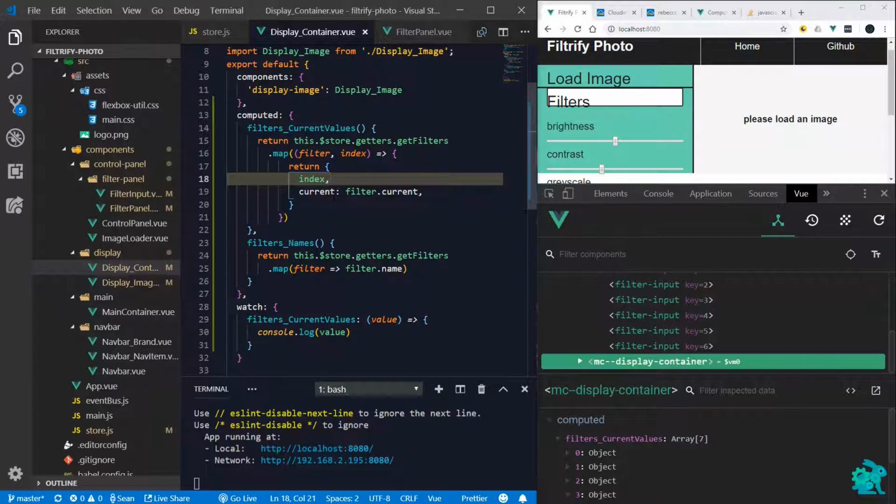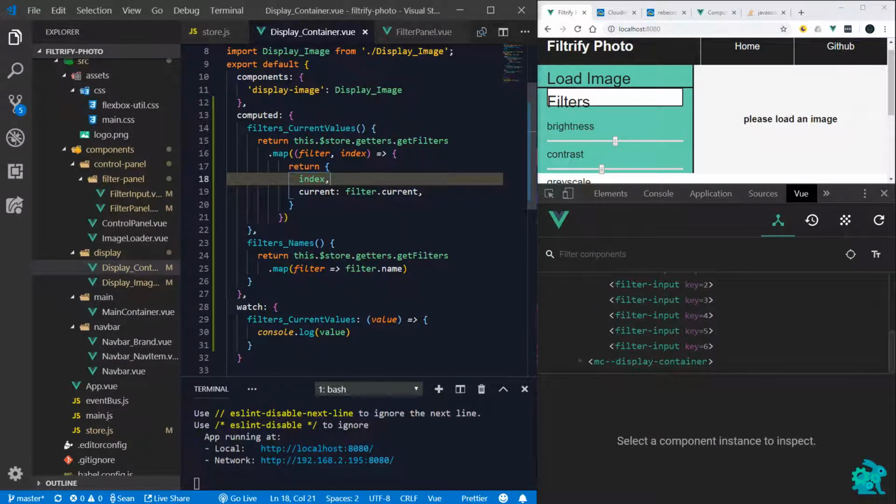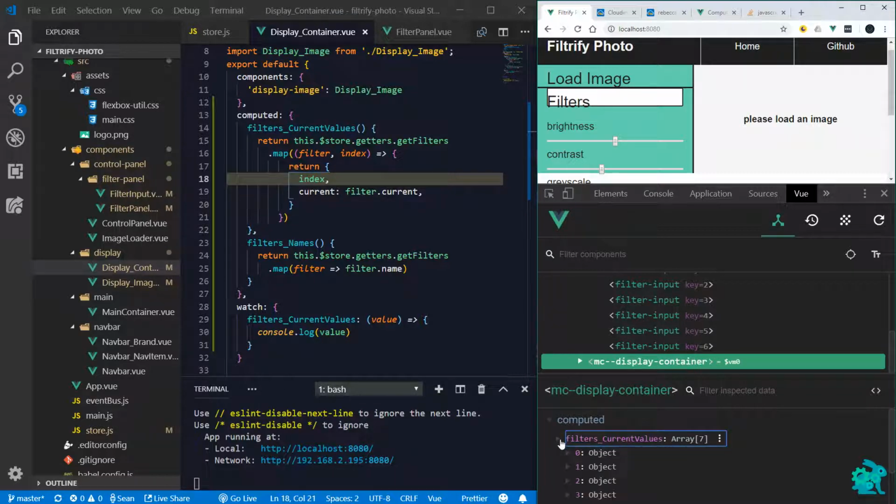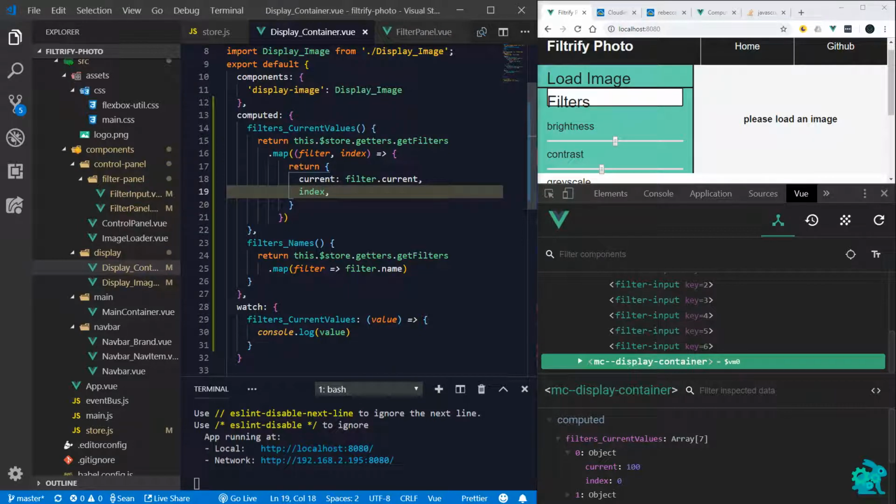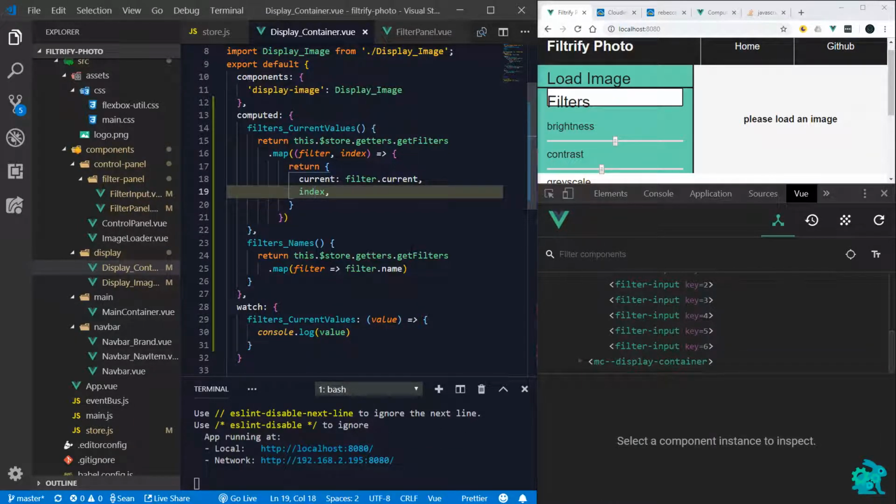And actually I'm going to put this in front of it. I don't know, I think it returns, yeah, it returns alphabetical anyways. Okay, so we have that, and with the index now we can take that and get the filter name with our watch. Okay, so if we say, let's see.